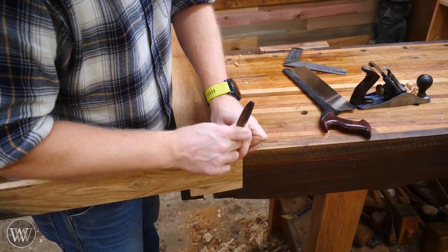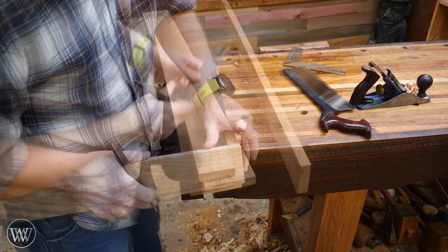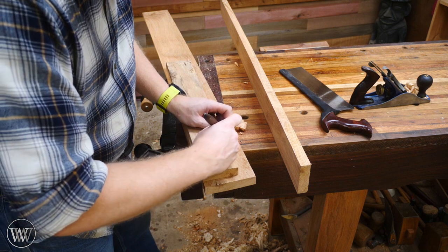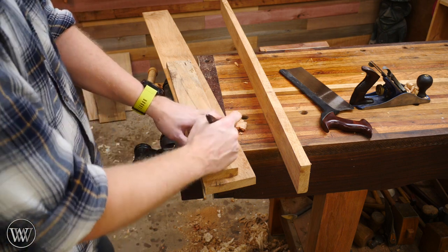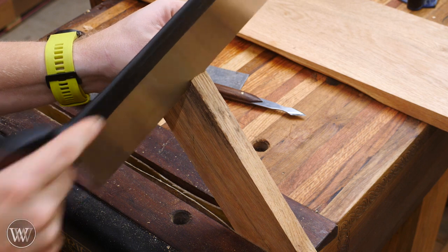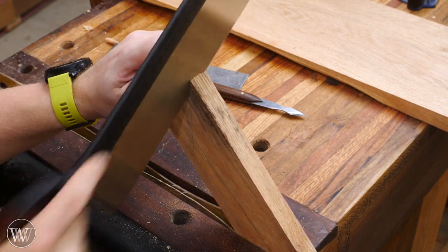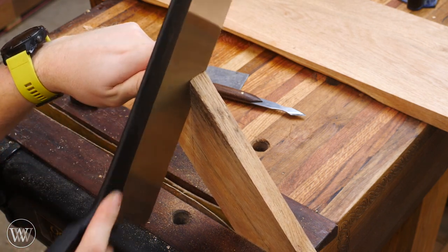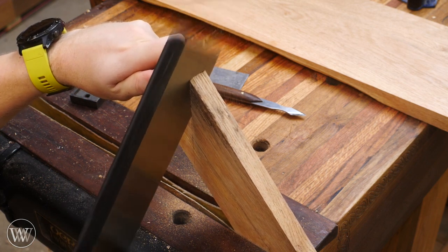Once I have that end, I need to make a gusset that will connect these two together at 90 degrees. So I can lay out the board and mark at either point where it intersects the top and bottom, and then draw a line between those two marks. Once I have those in, I can cut this 45-degree angle piece. This will end up getting dovetailed onto the board that goes on the wall. I just put it up in the vise so that the cut is vertical, then follow the line. It's really not that difficult to cut any angle because, well, 90 degrees is also an angle.